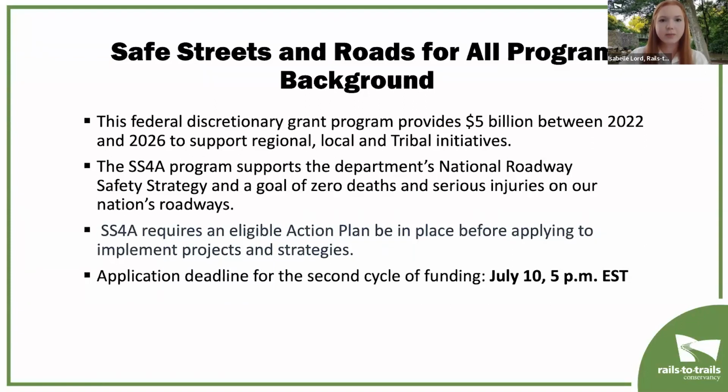The Safe Streets and Roads for All program provides funding for two types of grants: planning and demonstration grants, which provide federal funds to develop, complete, or supplement a comprehensive safety action plan, and implementation grants, which provide federal funds to implement projects and strategies identified in an action plan to address a roadway safety problem.